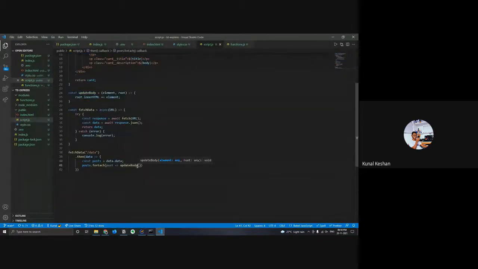Update body takes in two arguments. One is the element, so we have to create the card that takes in the object as the argument, and the other one is which container to update.